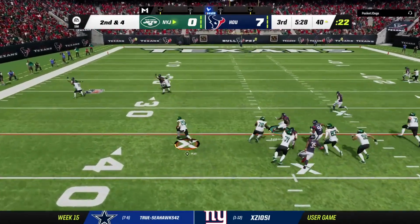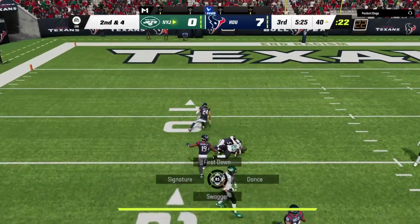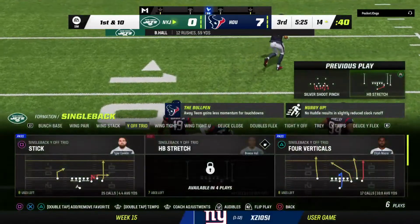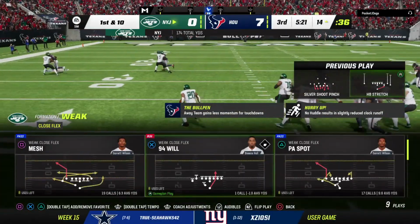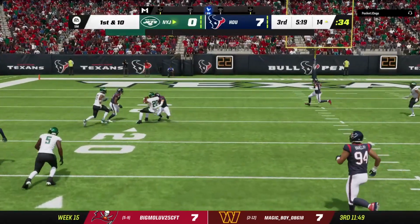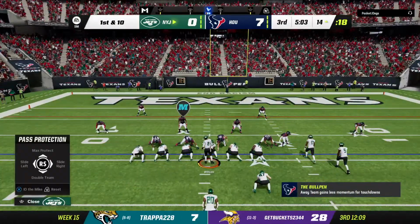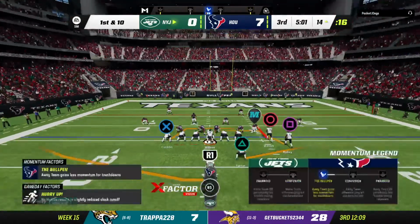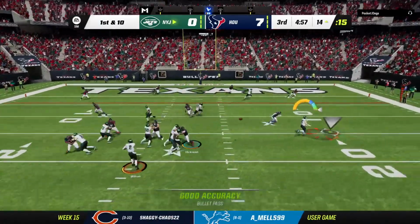Hall again on 2nd down. And he's got some space here. And all the way inside the 15 before they drop him. 59 yards rushing on 12 carries for him now. That's a nice run right there, able to get to the outside. And so many times defenses say, okay, we got you hemmed in. But if you're running the football, at least you know where everyone is coming from. You don't have to worry about the backside at all. That allows you to run with a little bit more confidence.